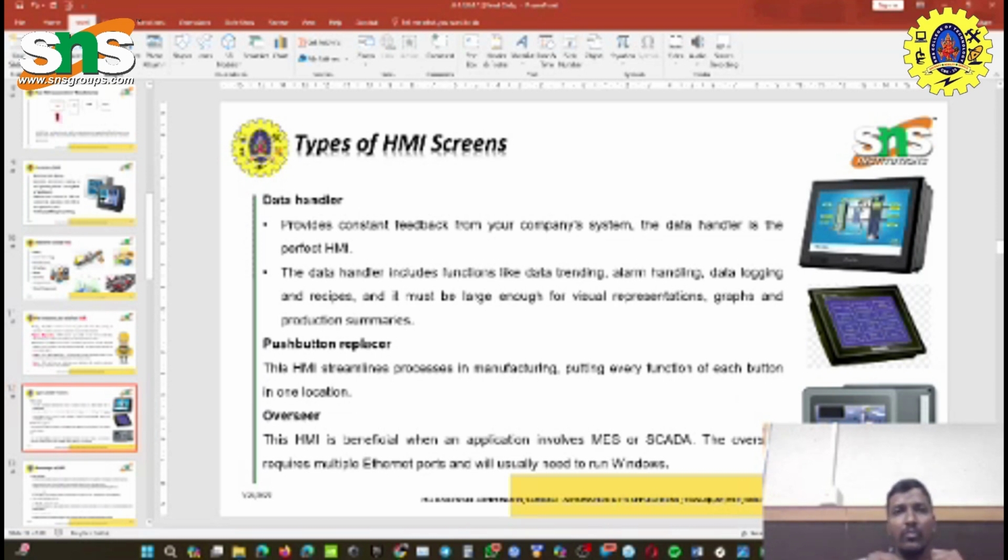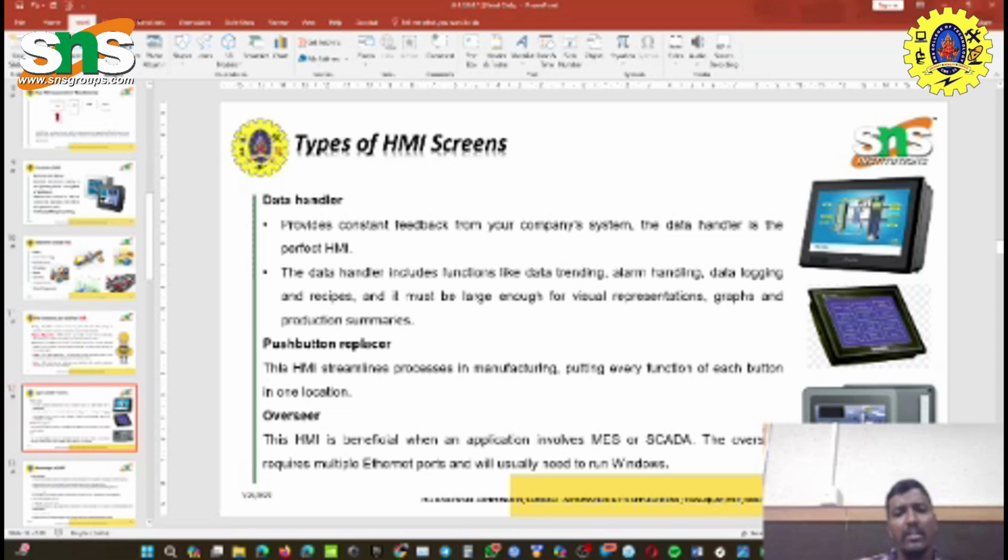If our machine wants to work in some specified range of modes, that mode will have some input data and input ranges, and the machine will work with only those inputs. It depends on the mode. A microprocessor has mode 0, mode 1, mode 2, and if you choose mode 0, it has a particular control word format, and the processor works according to that. Likewise in HMI we have recipes: the terms the machine should follow and the conditions under which it should work, we can control by our recipes.